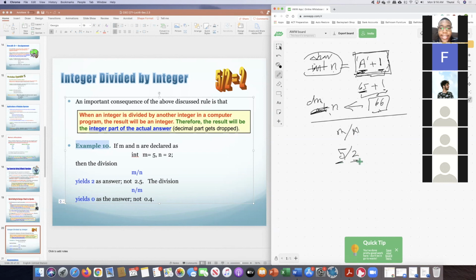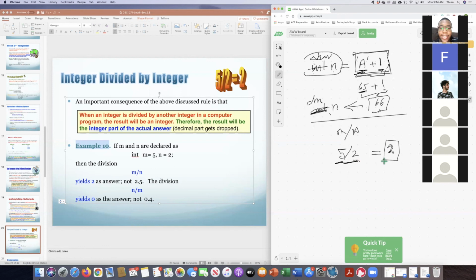That's the rule the system has been given. Since both are integers, the result will be integer type. The correct value is 2.5, but it's going to give you 2 because the system can store the answer in an int type variable. So the answer you get will be 2, not 2.5.